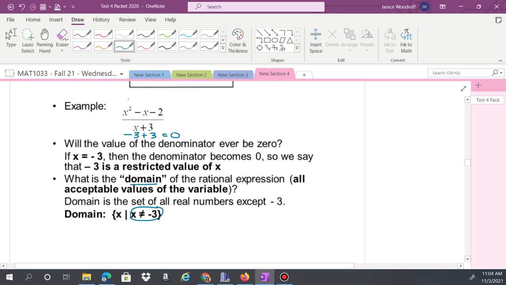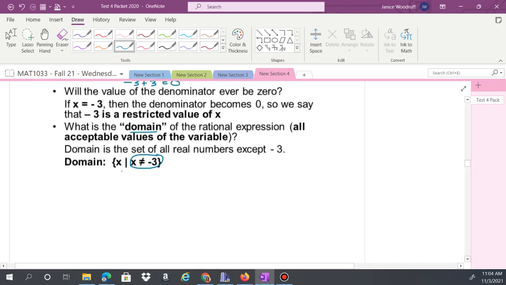So when you're finding the domain of a rational expression, what you would do is take the denominator. So let's say we had 1 over x minus 4. You would take the denominator, set it equal to 0, and then you would solve for x. Here you would get x equals 4. Well, if I had 4 minus 4 in the denominator, I would get 0. So that actually tells you the restrictions of the denominator.